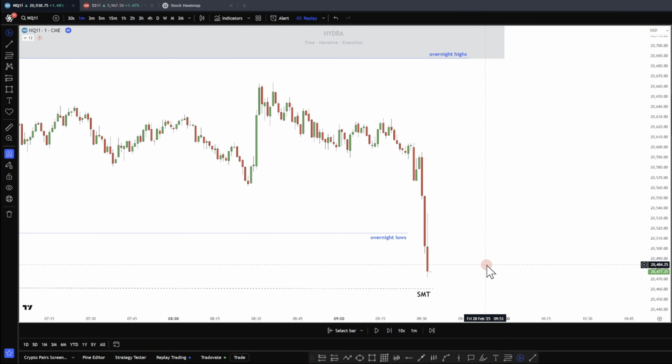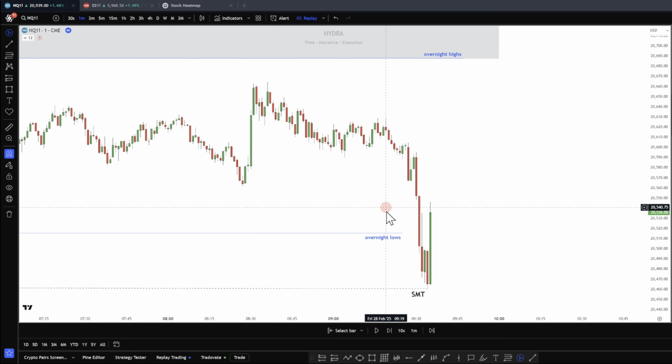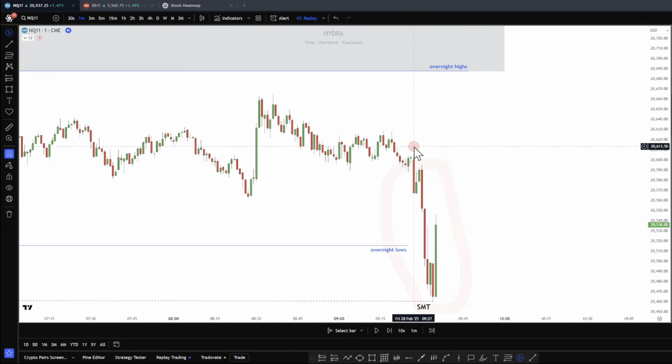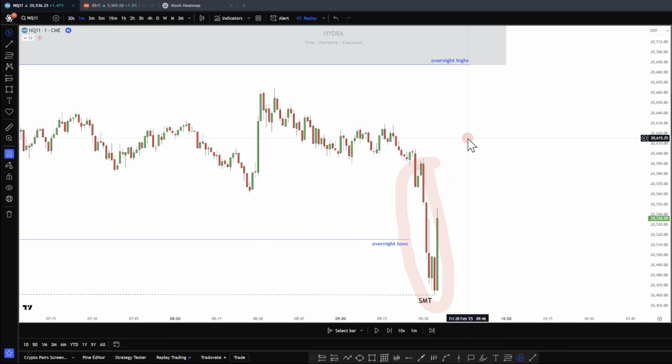So there's this SMT. Now we are expecting this bearish move lower as a fake move, right? Why are we considering this a fake move? Because of how price engineered and left buy side liquidity up here. It has a lot of equal highs to take. It has an unfilled gap to take. So because of the target, we expected this move as a Judas, and we were waiting for a real move higher.